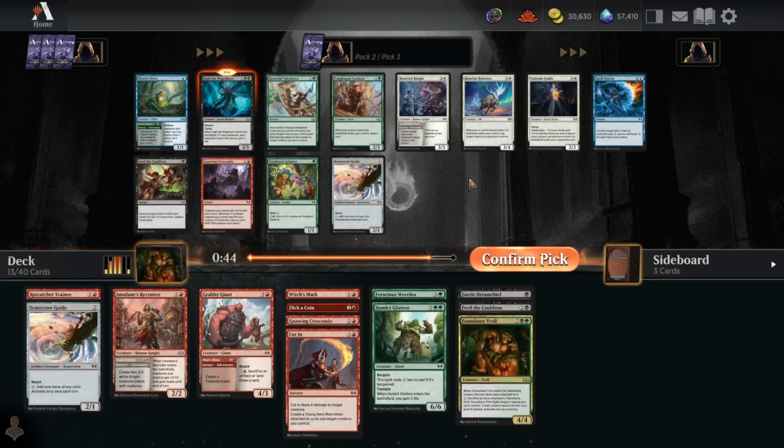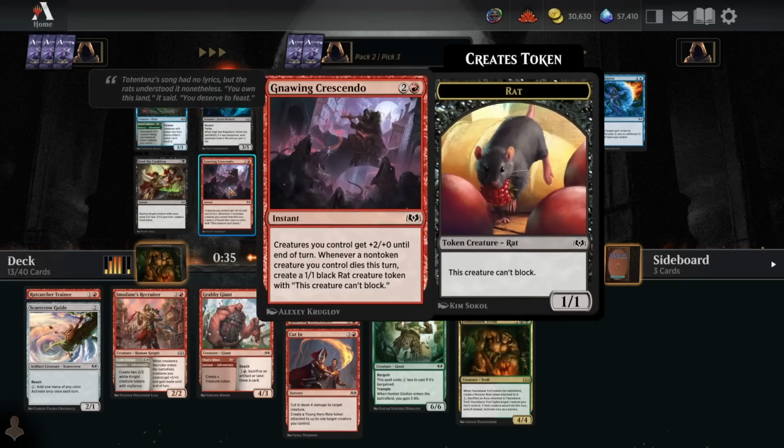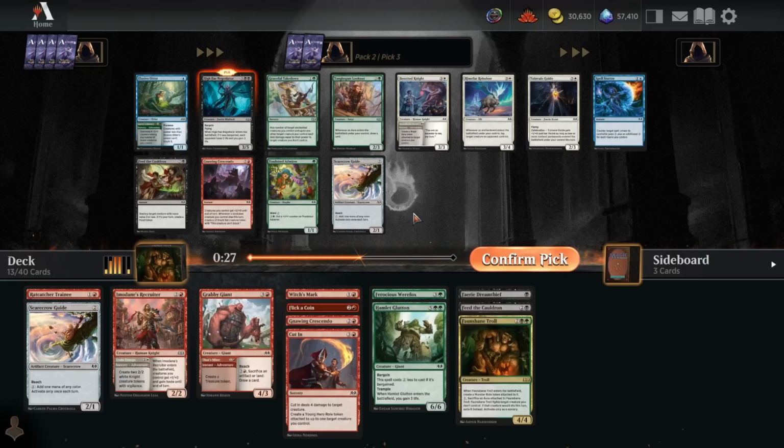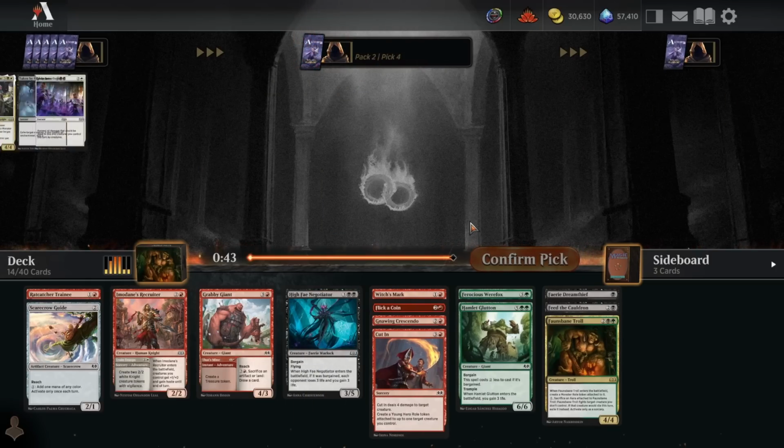Well, High-Fan Negotiator is a very nice card. Can have that at the top of our curve in a black-red aggro build. Certainly take that over a second Crescendo here. Could take a takedown towards green-red. I think Negotiator's better though.